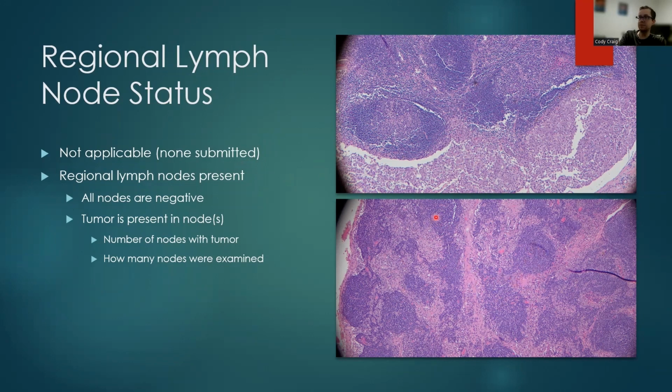So these dark blue cells, if we were to look really closely, they're perfectly round, and those are lymphocytes. And then we can compare it to the top picture where there are many lymphocytes still up here in the top half. But this area, you can see it looks very different. It's much lighter. It's very pink instead of dark purple. And so this is actually a big deposit of tumor. So this would be considered a positive lymph node, and this would be considered a negative lymph node. And so what we do is we just count how many nodes there are. We count how many are positive, count how many are negative, and then we will use that in our staging.